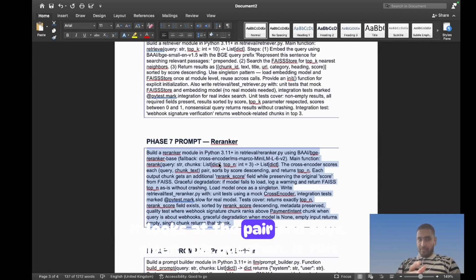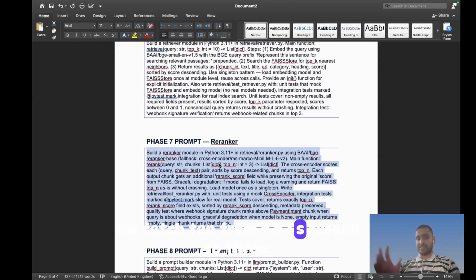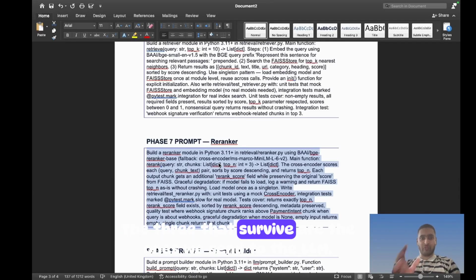It looks at the pair and says, given this question, is this chunk actually relevant? Way more accurate. We fetch 10 from FAISS, re-rank to 3. The 3 that survive are the ones we send to the LLM. Less noise and better answers.